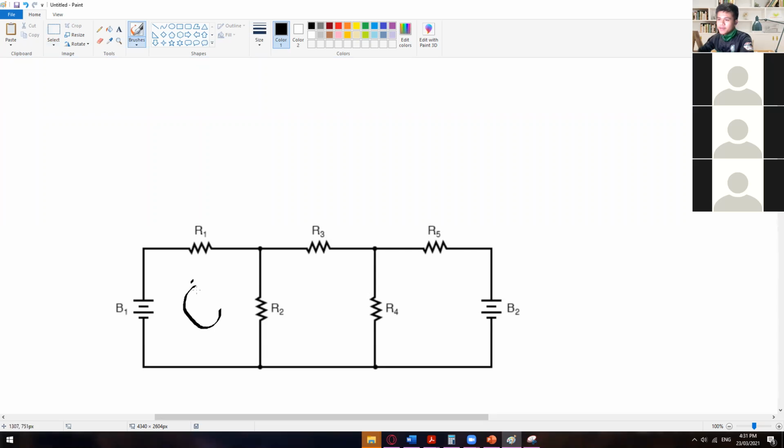All right. So in here, we have this flow of current for loop one. Right here, we have this flow of current on loop three. And for loop number two, since this one has a higher potential voltage, the flow of current should be coming from this node and going right here. So we could assume that we have this flow of current clockwise, not counterclockwise.